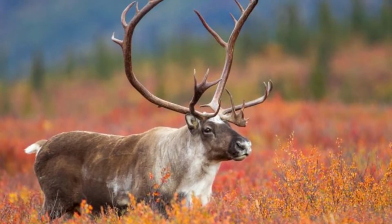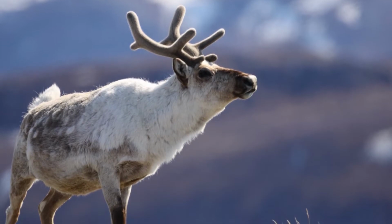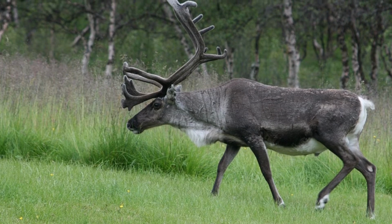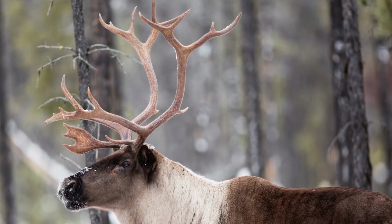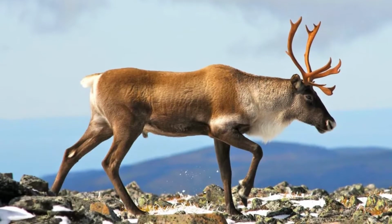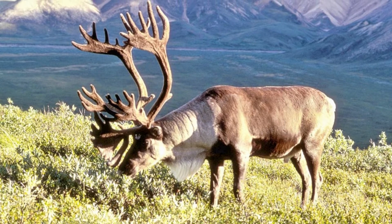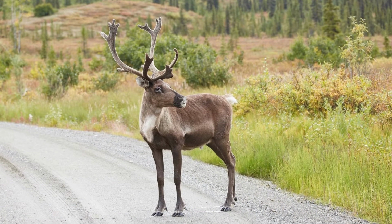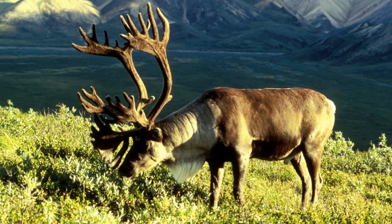Caribou behavior. The social behavior of the caribou largely depends on the locations and species. They prefer to live in groups called herds, and most caribou will cover about 3,000 miles annually with impressive speed as they search for food. During migration, there's a chance that the caribou can become susceptible to parasites, making them incredibly weak. Parasites can vary from one species to the next, but migration can cause them to lose their weakest caribou during travel. Caribou can reach an impressive speed during migration, running up to 50 miles per hour.